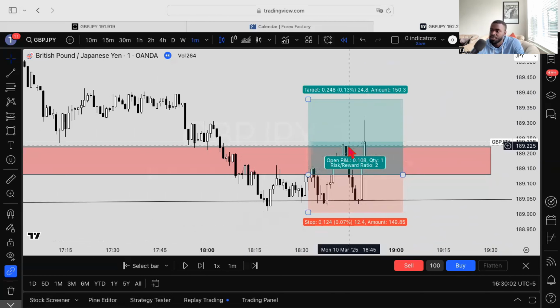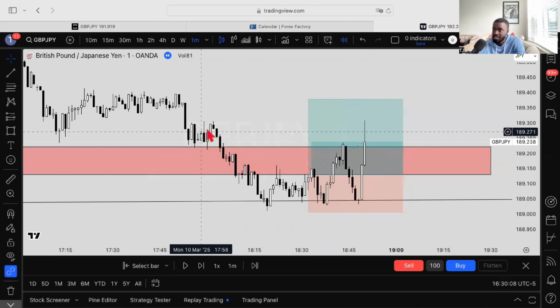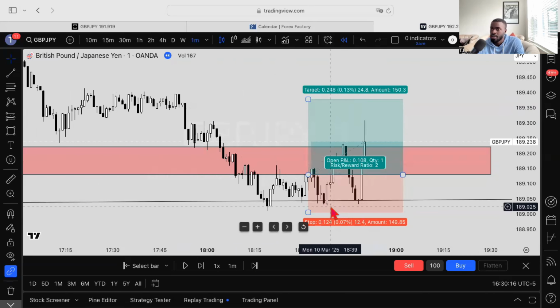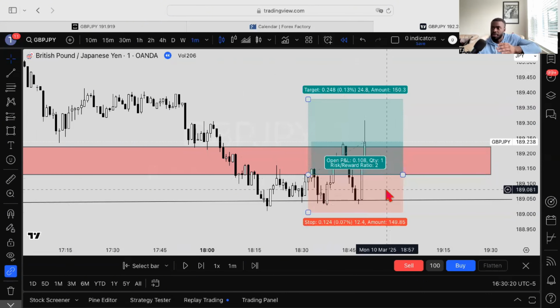And then my first position, after it came back up here, if I didn't close this, I would have closed it at this level. And then my second position, I would have just had to take profit up here for the sake of compounding the overall trade, right? You could take multiple positions on one trade setup. I hope that makes sense, right?